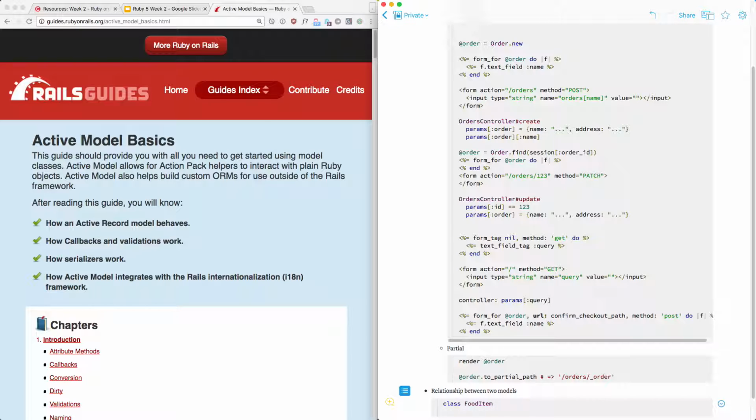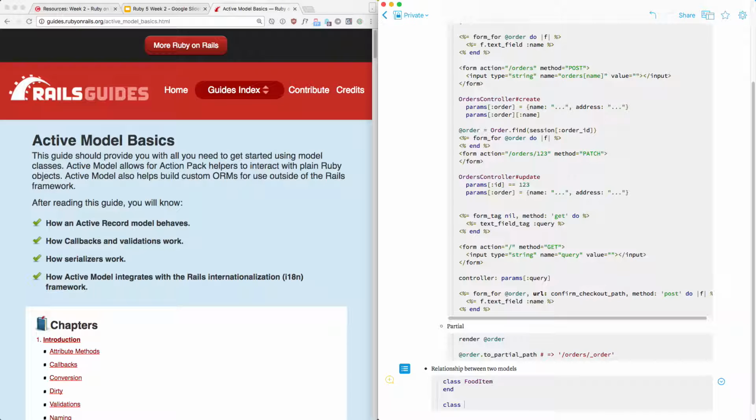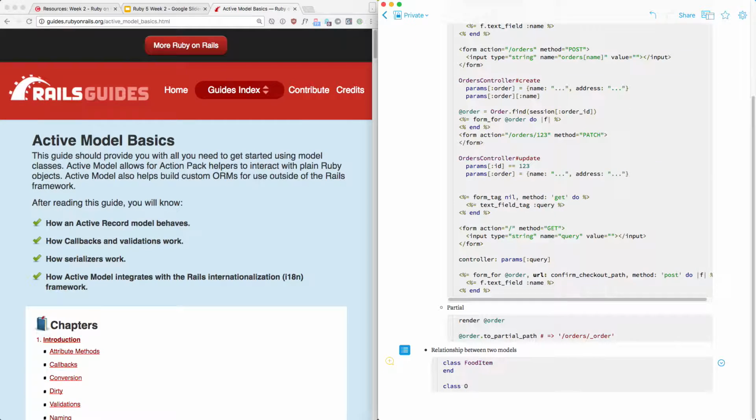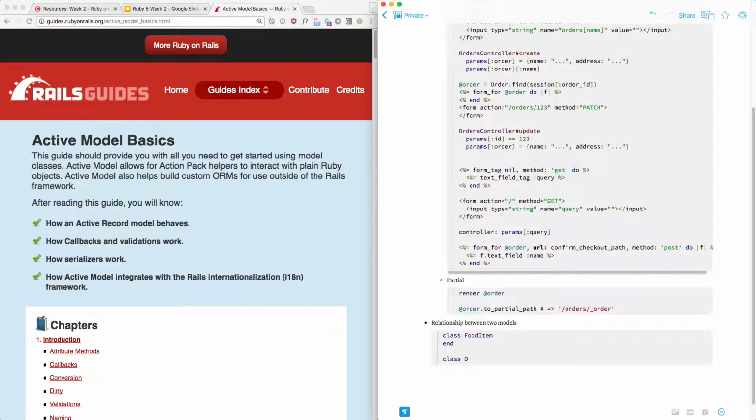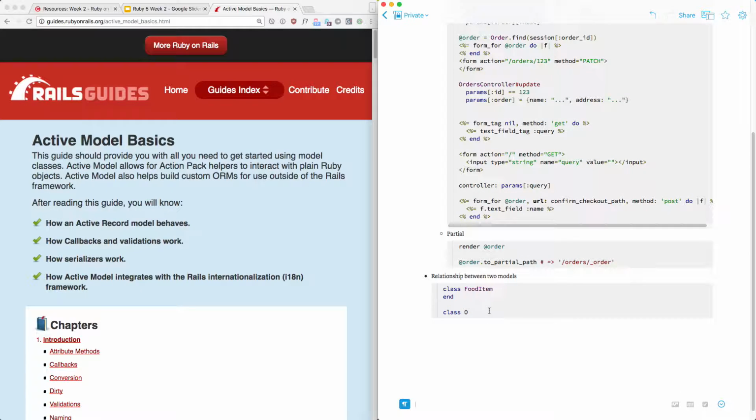Maybe this is, we have a food item. Okay, let's make it up. Can you guys all see? Is the font big enough? Yeah. Okay, so let's say we have an order, and I need to show you how to do attachment, right? Maybe an order. We need something to have has many. So let's just do this simple thing and food item.